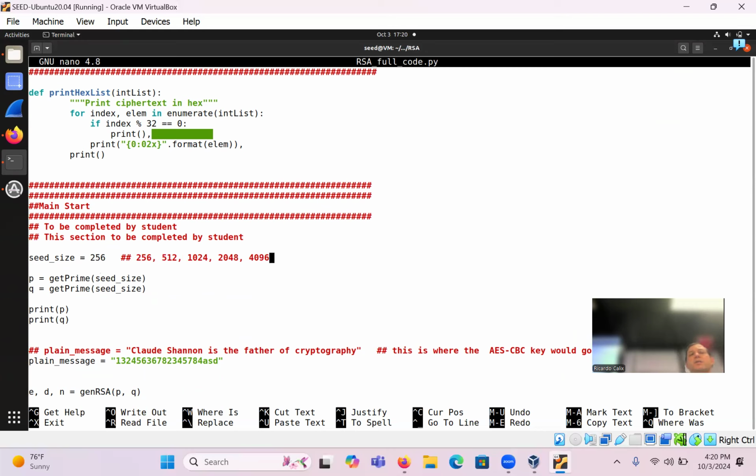And what's the point of that? The point is that you will see that eventually it starts to really slow down. It's very intensive. Obviously OpenSSL will be much faster because it's written in C and it's very optimized, so you have to keep that in mind. But in general, this is still a nice experiment to compare the different key sizes and their impact. All right, so it's going to slow things down.